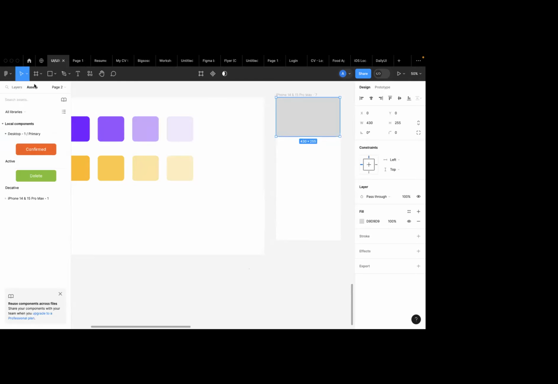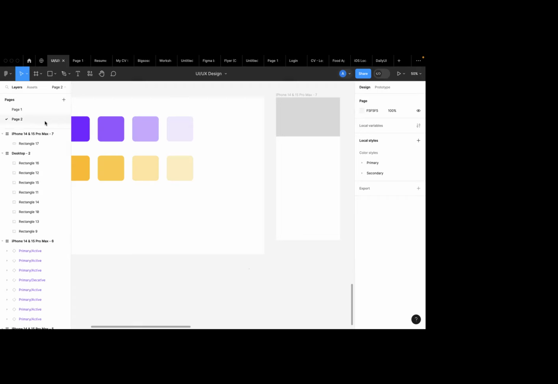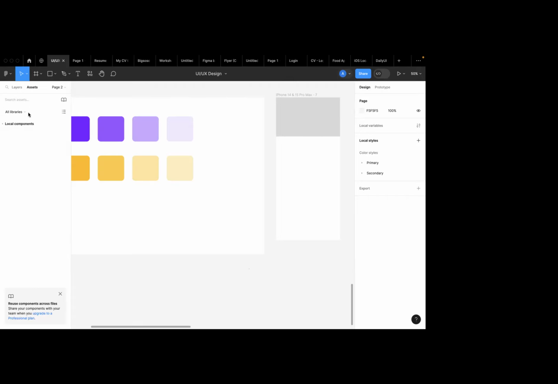And don't forget, you also have assets here. So this was what happened the last time. Okay. So you also have assets which you can use for your components. But now we are working on styles.